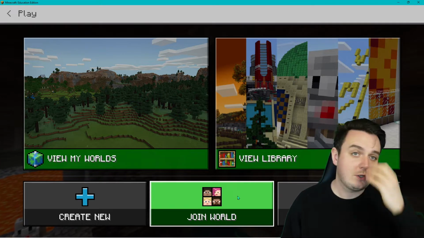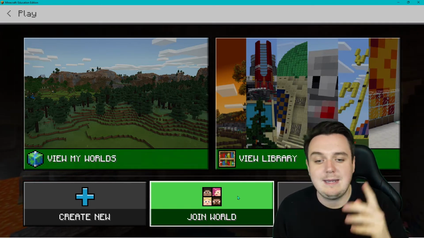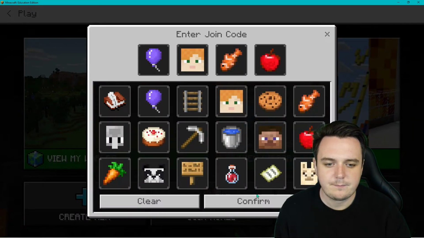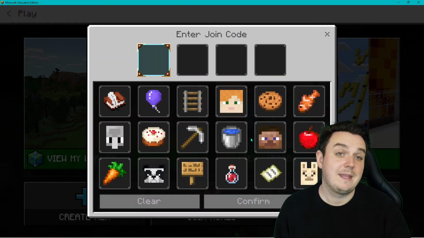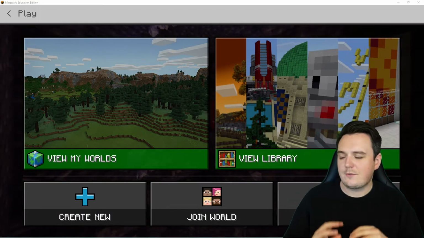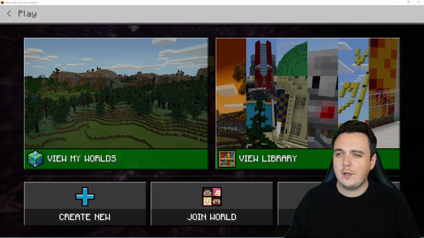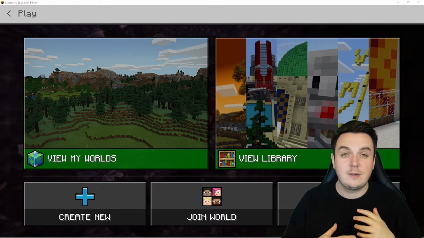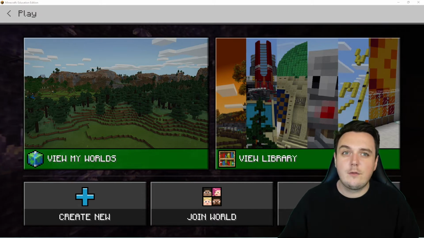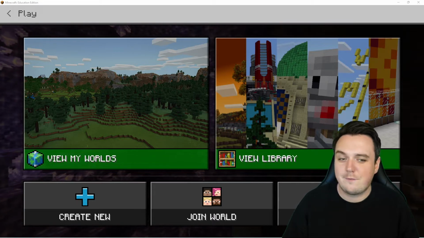So if, as a teacher, you're wanting to create a multiplayer world for your students to explore, then you can create one, and then you can get them to type in a code. It's really simple. They type in a code, hit confirm, and then they can join if they type in the correct code. Now it's important to note that it's only those who are in your tenancy that are able to join your world, I believe. So it's not going to be anybody from other countries joining. It's only going to be those that you give the code out to and that are from within your tenancy as well. So that's nice and safe for your students.